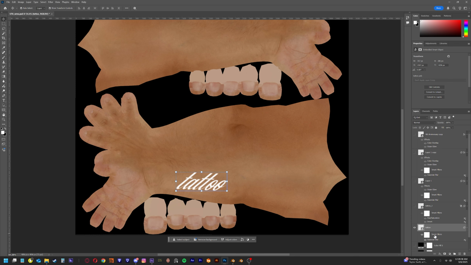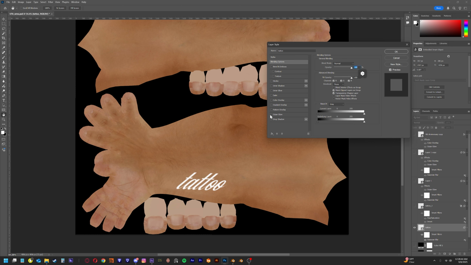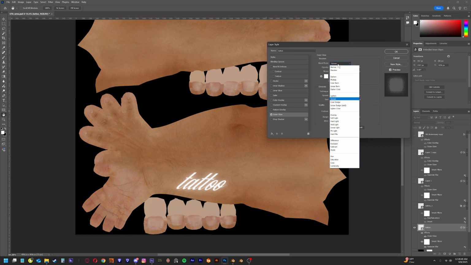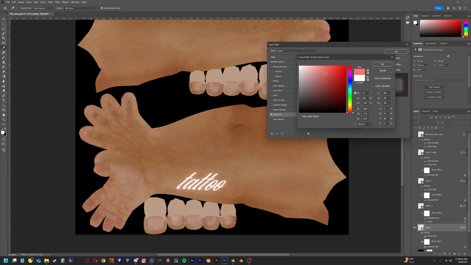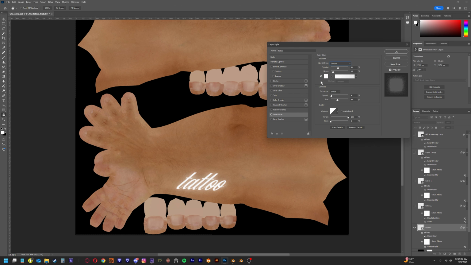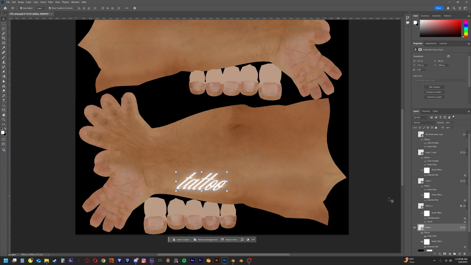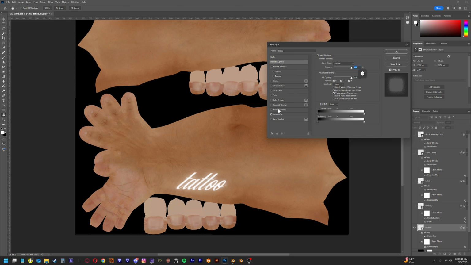The second thing you also want to do is you want to double click and go into the blending modes. And what I also added was this outer glow. This outer glow was used more for the bleeding or the kind of bruising of the skin when you get a fresh tattoo. So I kind of made it a bit red, but it really doesn't matter because when you get into Blender, you're going to be able to change the color. You want it to be white and black, so you can keep it like this, and then you can also add a bit of noise on that too. So if you go to color overlay, satin, stroke texture, drop shadow.